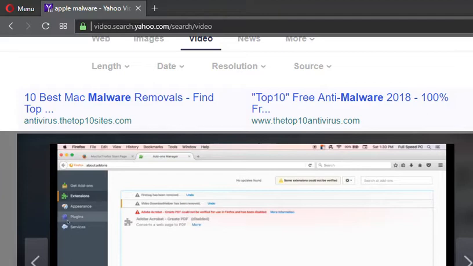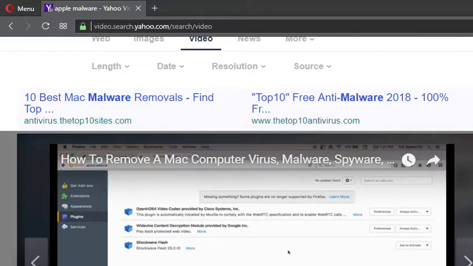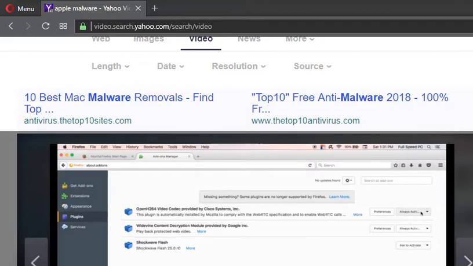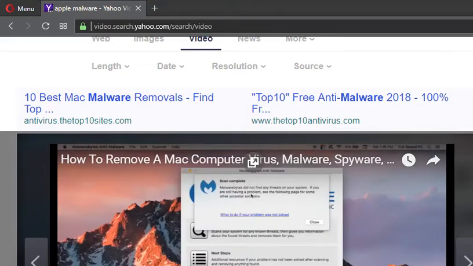Next, you'll come over here to plugins, and this will give you a list of plugins. Just come over here and click on the little drop down menu and change all of them to ask to activate if it has the option. Some of them may make sure that it removes all of the results, and then you can go ahead and close the program and move on to the next step.